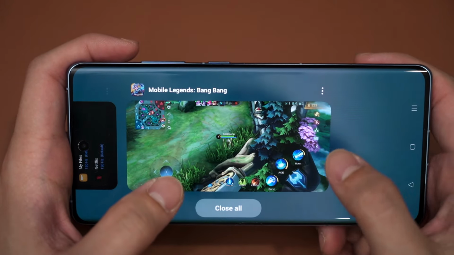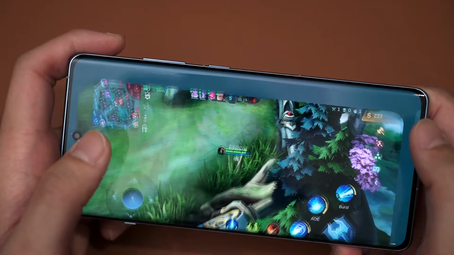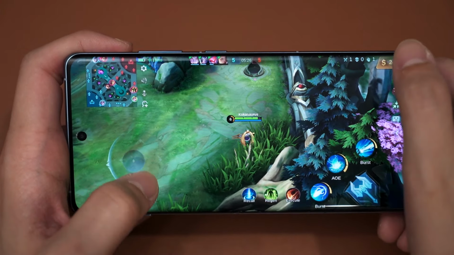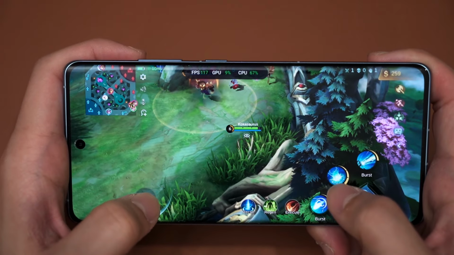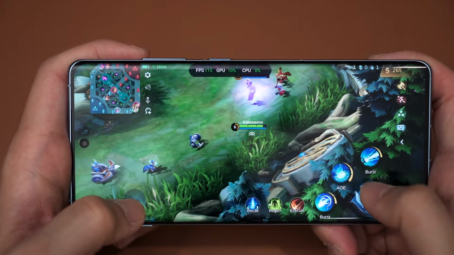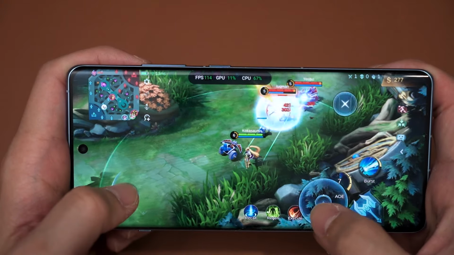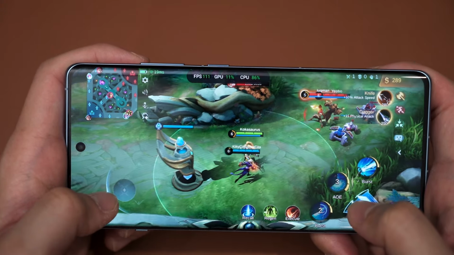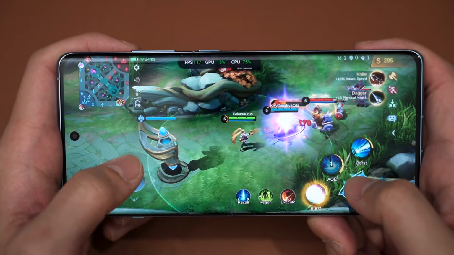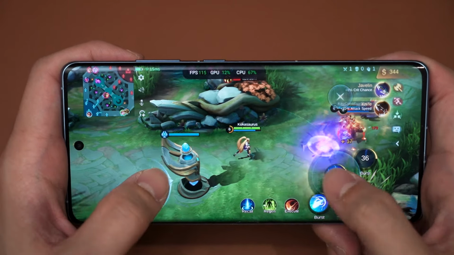So let me just go back and check for a while. So Mobile Legends still at 120. I'm not sure what's happening here. I hate this thing. That thing just auto hides every time I quit the game. So now we're getting 100 something frame rate, not 120 something. So yeah, a bit buggy there, but we should be getting somewhere around 110, 120 FPS.